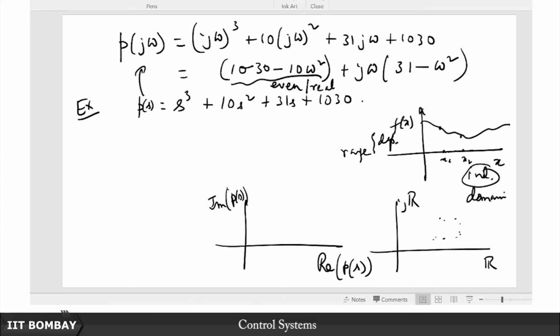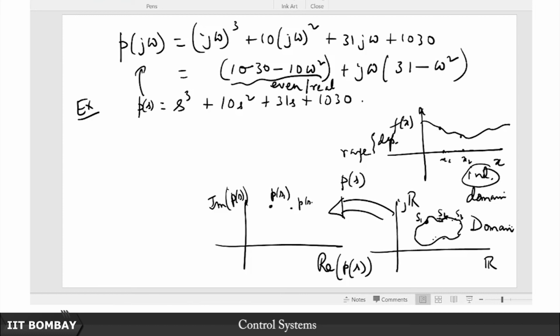So the way we do this is generally we take some contour like this on our domain here, and then for every point here, we call this S1, this is S2, this is S3, and so on, we map it through this function. So we pass it through P(S), and then here we have P(S1), here we have P(S2), and so on. And if we take these points sufficiently close, then corresponding to this closed contour that is being mapped here, we get some other contour here.